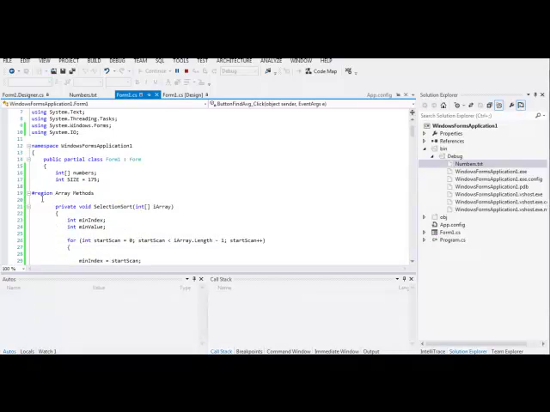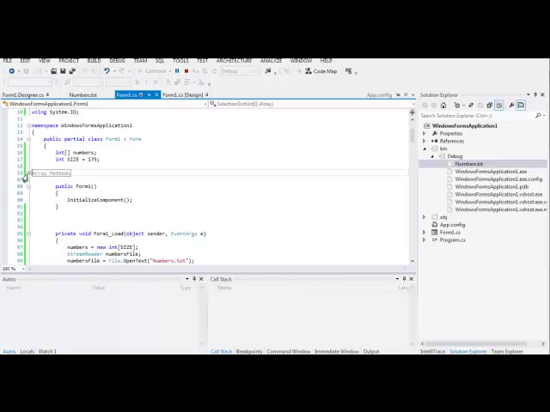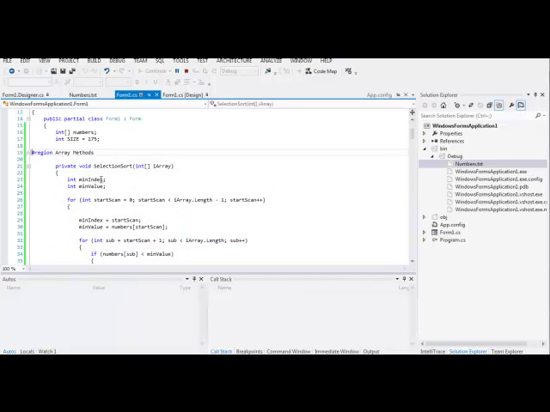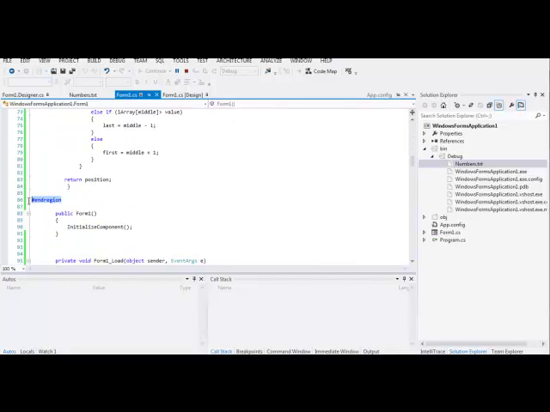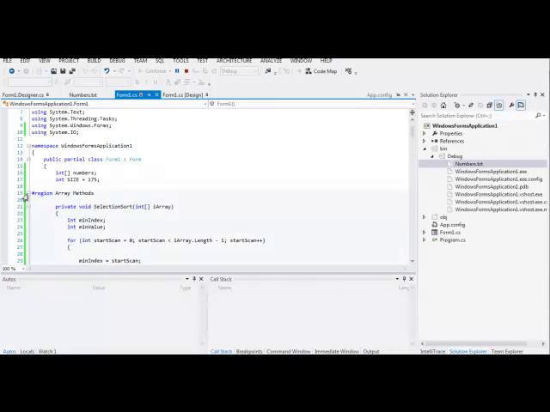As I expand it, I want to show you how to create the region. At the beginning of your region, you're going to use a #region followed by the name you want to give your region. Now the name is optional, but when you collapse it, that name is what you're going to see. So if you have more than one region, you definitely want to give it a name. At the end of the region, you see we end with #endregion. Everything in between will collapse.